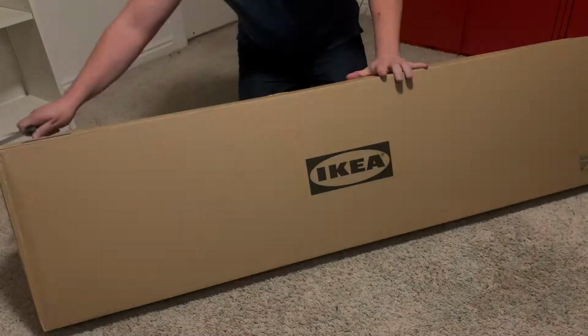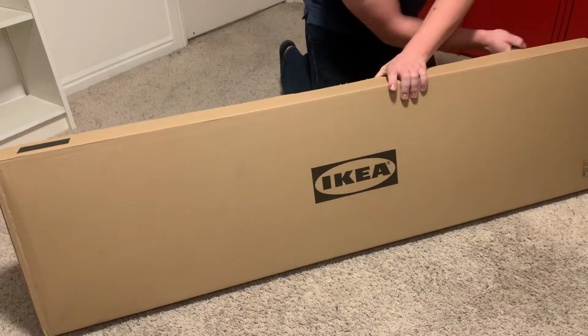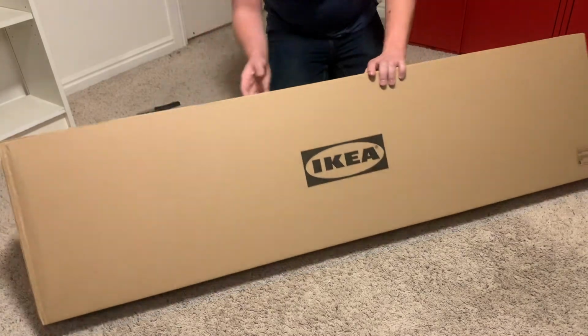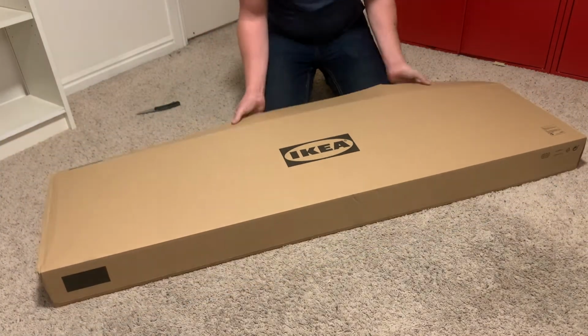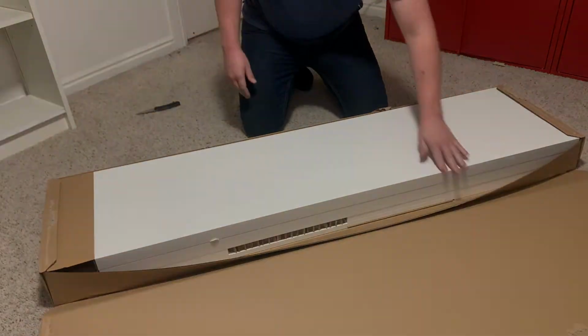As always, first things first, we've got to get the package open. Remember, I like to get all the pieces out of the box just so I know what I have, get all of the cardboard out of the way, and create a space where you can start assembling the item.